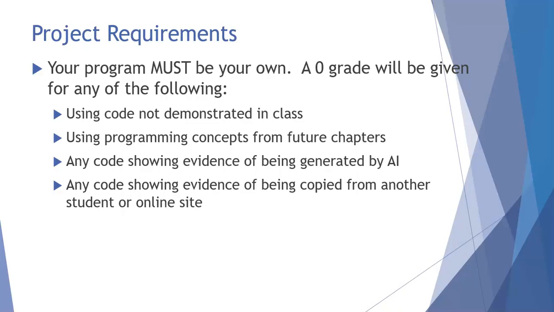Just some things that you would have seen in the previous assignment. Your program must be your own, no code that you got online or through an AI chatbot. Use code that was demonstrated in class, that code that you'll find in your book. These algorithms are in your book. There's no reason why you shouldn't use them. It's a great resource.